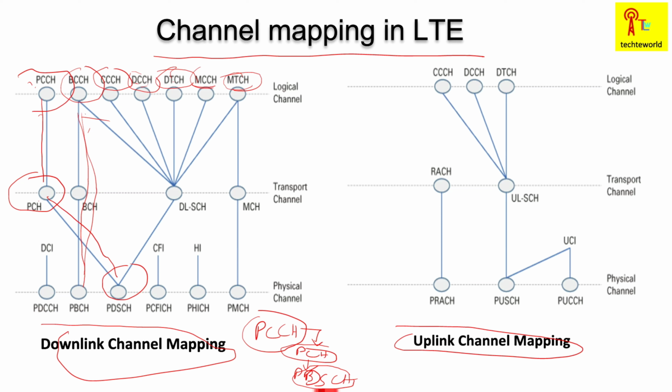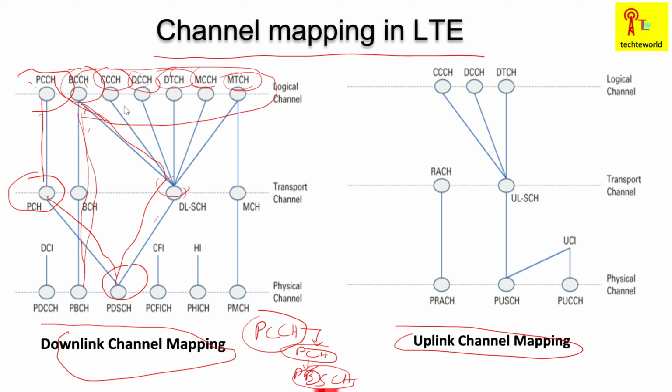And the third important mapping is the mapping of BCCH to DLSCH and then PDSCH. If you see, this DLSCH is a very important channel, because except PCCH, all the other channels are mapped to this DLSCH only. And this BCCH carries the SIBs. All the SIB related information is carried by BCCH to DLSCH, and then it is sent to PDSCH. So this is very important, right?